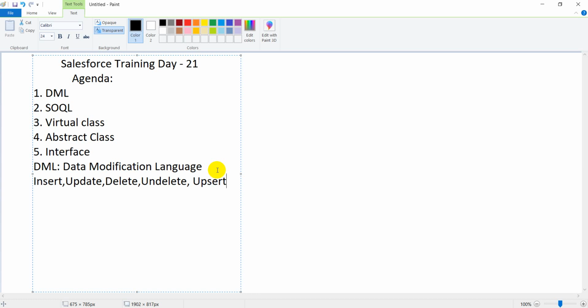Right? So let's see how we have to use these commands in the Apex code. The first thing is, a DML operation should be done on a single sObject, let's say a single record, or a list of records only.